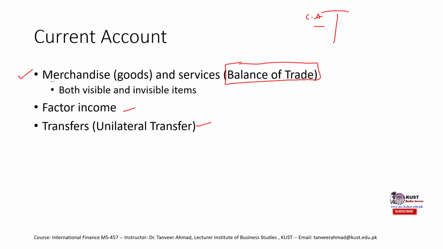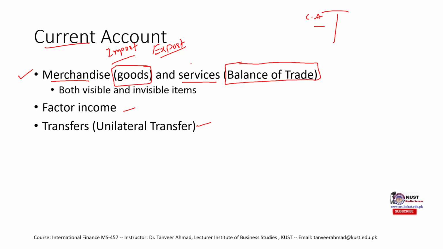it records the purchase and sales of goods. So if we purchase goods from another country, we call it imports, and if we sell goods to another country, we call it exports. So any imports and exports are recorded within this current account. This is just one part of this current account, but all the imports and exports are recorded in this current account. Not just goods but services.